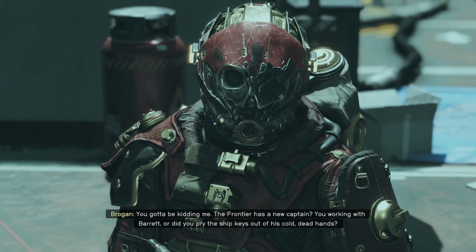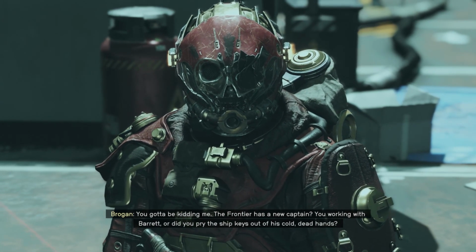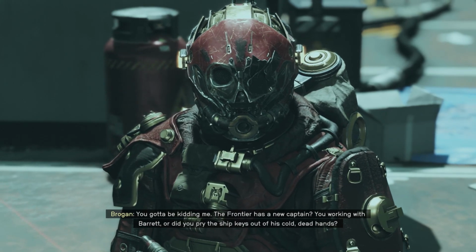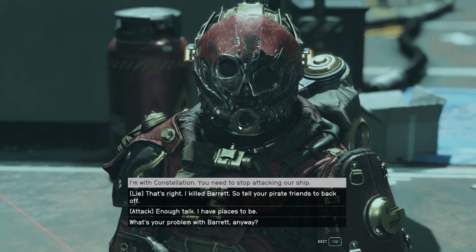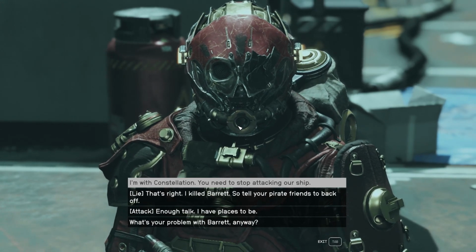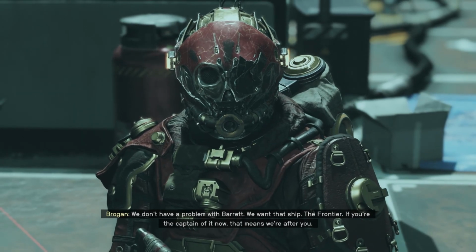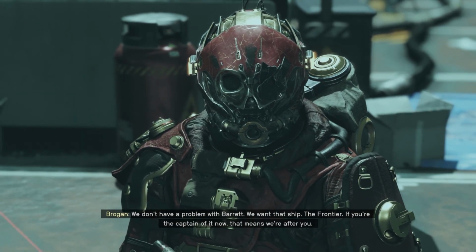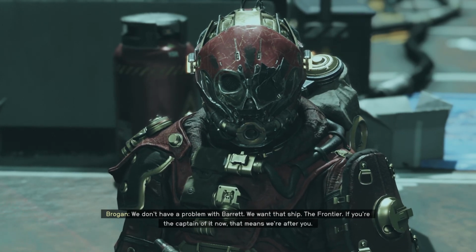You gotta be kidding me. The Frontier has a new captain? You working with Barrett, or did you pry the ship keys out of his cold, dead hands? What's your problem with Barrett anyway? We don't have a problem with Barrett. We want that ship, the Frontier. If you're the captain of it now, that means we're after you. Whoops.